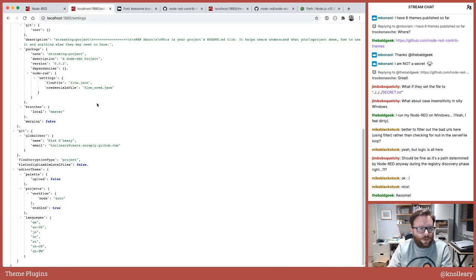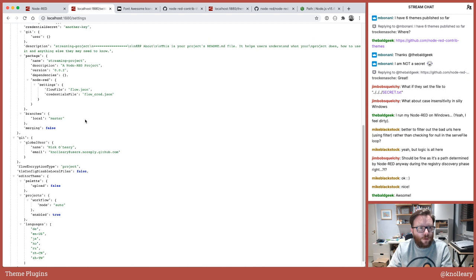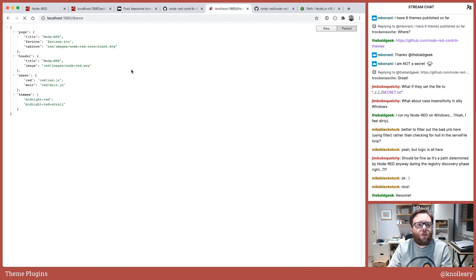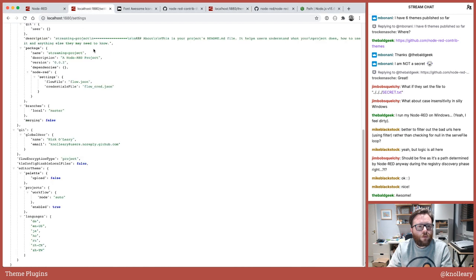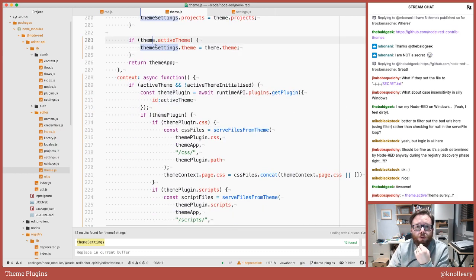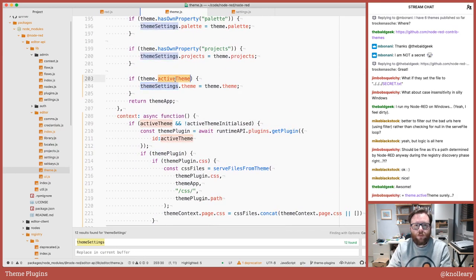Right, if I refresh here. Refresh, no. Okay, it's not there. Refresh there, so we've got themes. Okay, something's gone wrong. Just trying to get the information into the right place. Oh, there, yes, because it's not theme.